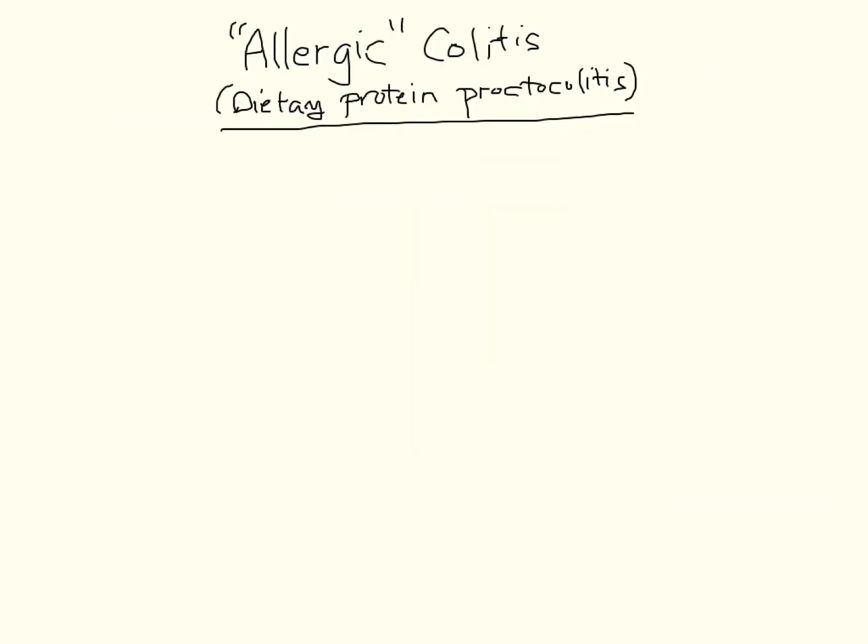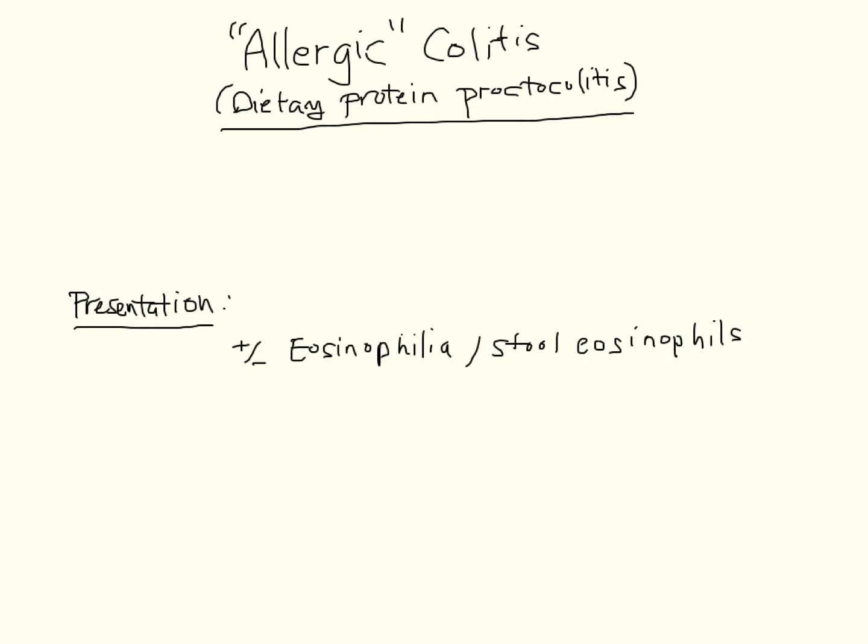Moving on, allergic colitis is a condition almost exclusive to pediatrics. Cow's milk protein allergy, sensitivity, and intolerance are often used interchangeably to refer to the condition, but the preferred term is now dietary protein proctocolitis, even though it's a mouthful. There is certainly some evidence suggesting the possibility of an allergy, most notably the eosinophilia seen commonly in colonic biopsies, peripheral blood, or the stool in these patients.